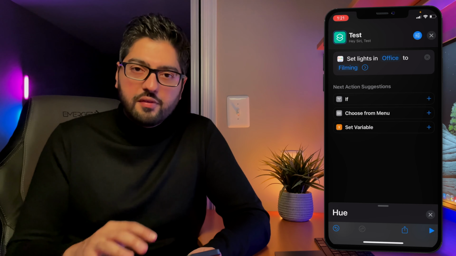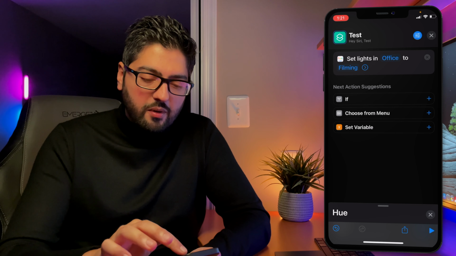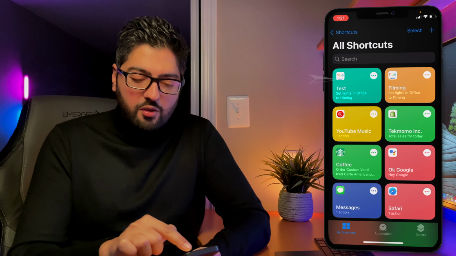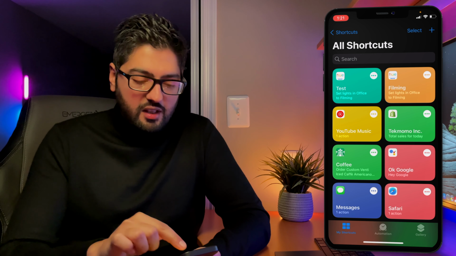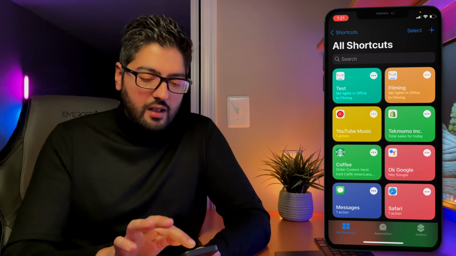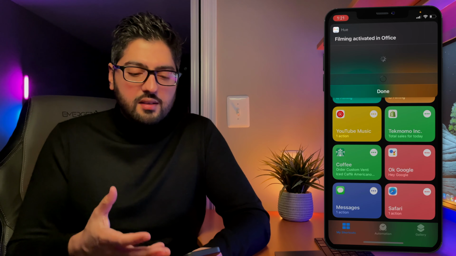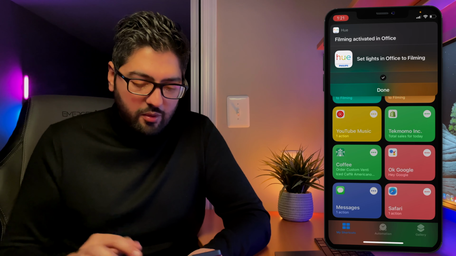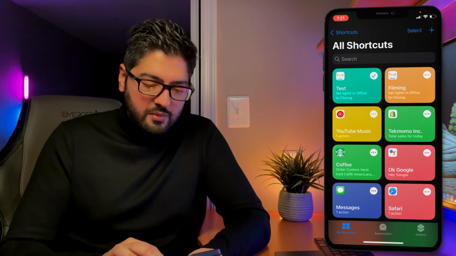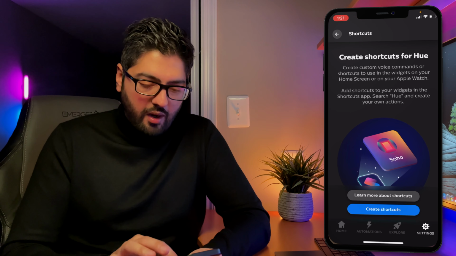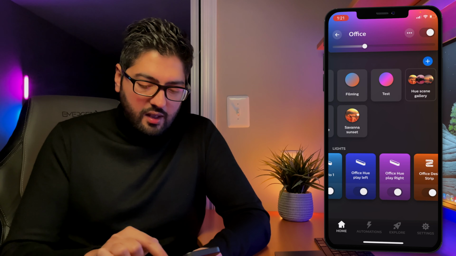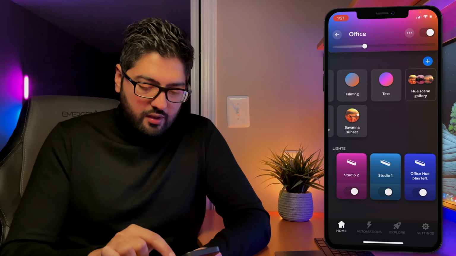So once we've got this set up, let's tap on the X icon. Now in the top left, you'll notice we have this scene all set up and ready to go. Now on the Shortcuts app, you can tap on this and it'll activate the scene for you right away. So let me just go into the Hue app and let's change some of these lights to a different color.